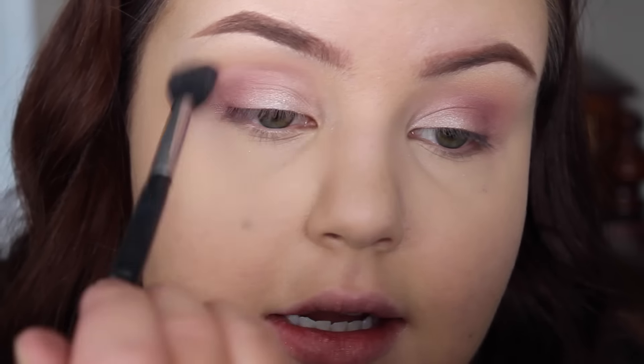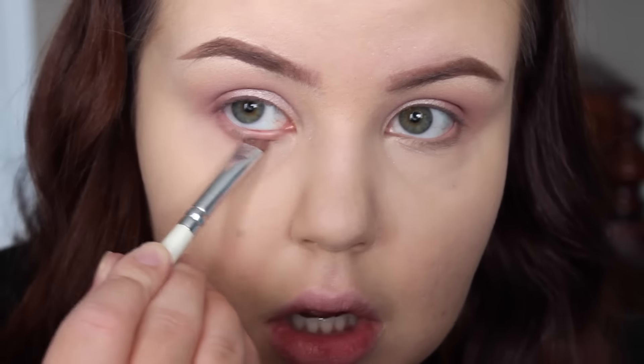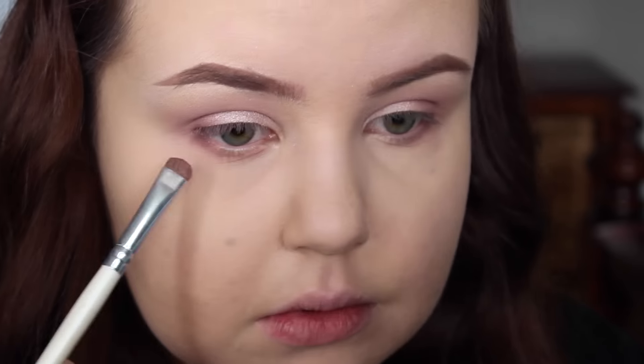On a more precise crease brush, I'm going in with a deeper, slightly shimmery purple and lightly tapping into this shadow. I'm applying it on the very outer part of my crease and outer corner — just very lightly. The shadow does give a little fallout, but it's mostly shimmer so it's easy to sweep off once you're done. I then go back in with the fluffy brush and blend that out. To pull everything together, I'm doing my lower lash line — taking that same transition shade and applying it to most of my lower lash line, excluding just the very inner corner. Then I place the deeper purple on the outer edge of my lower lash line as well.